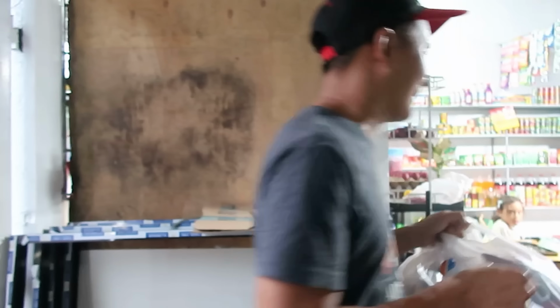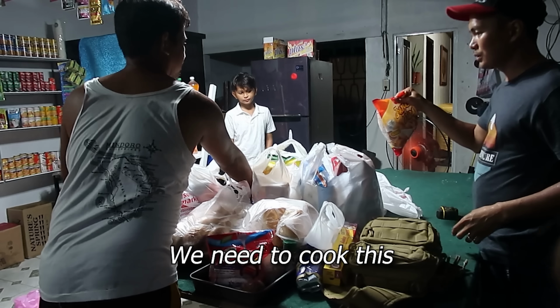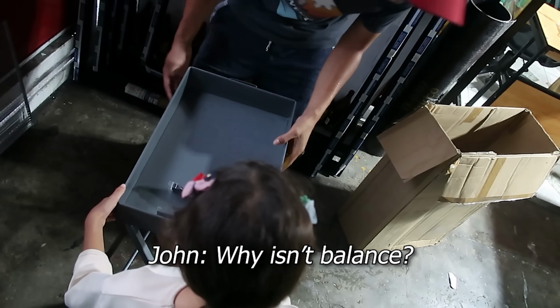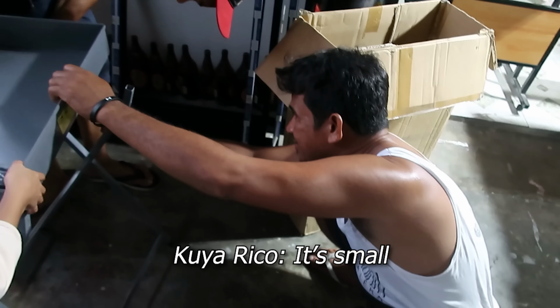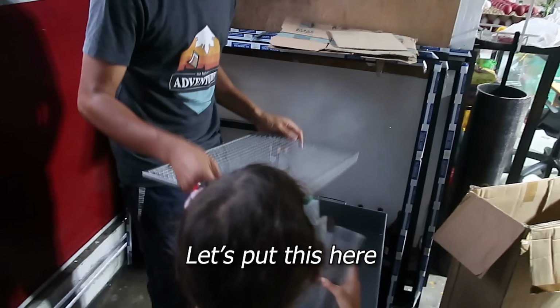A few moments later, they're like, "Is this for the store?" It's like, "No, kailangan natin yan ito. Magluto." Okay, let's make this. Tangibi. Ay bali, maliit. Oh, ilagay natin to.